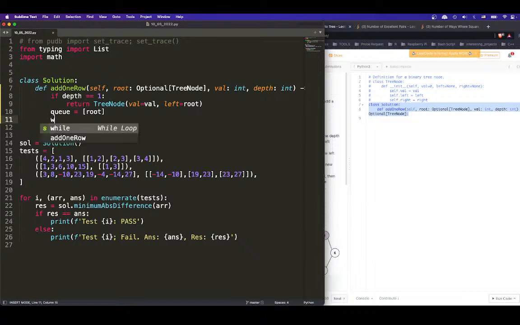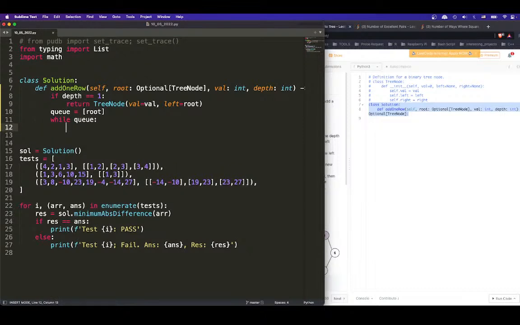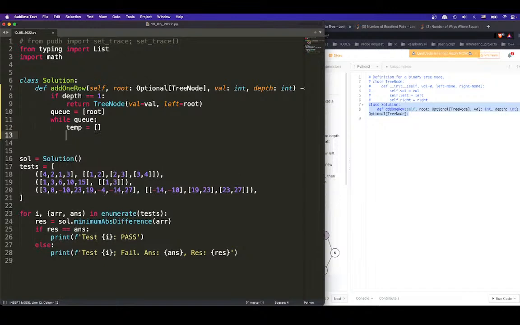Say q equals root, right? And then we say while q and temp is this, and I need to go to depth minus 1.